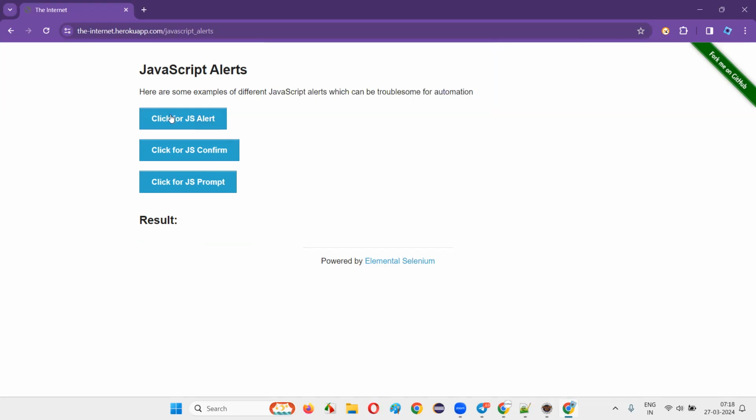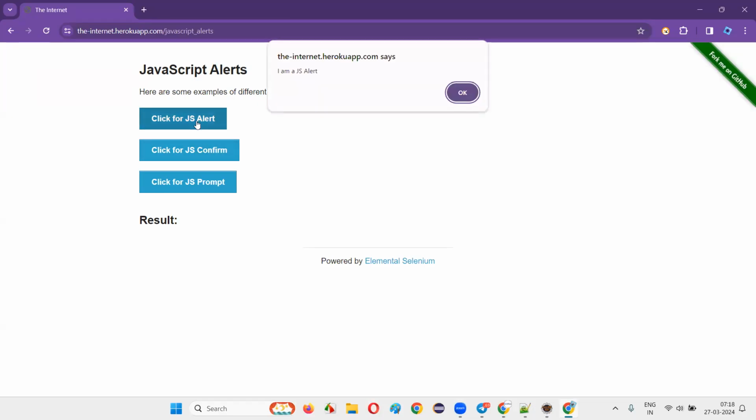So is there any reason for Selenium to wait for these buttons? These buttons are coming by the time the page load completes, and Selenium will automatically wait for the page loading to happen. So is there any reason for Selenium to wait for these particular buttons to be displayed, as it is already waiting for the page to load, and by the time the page loads, the buttons are coming? There is no reason.